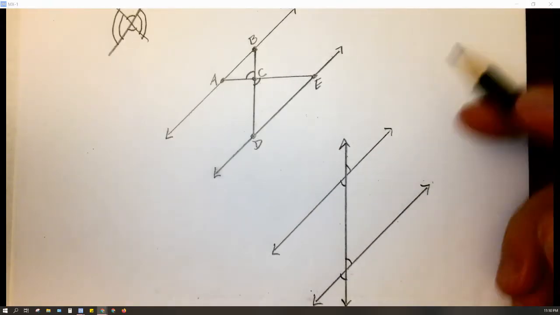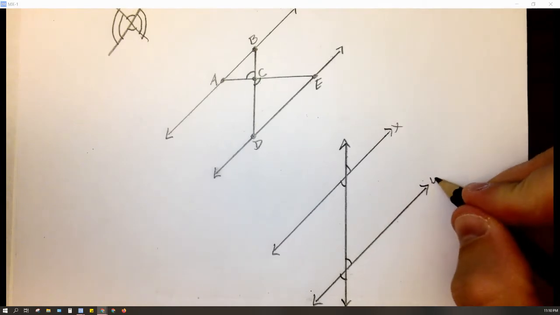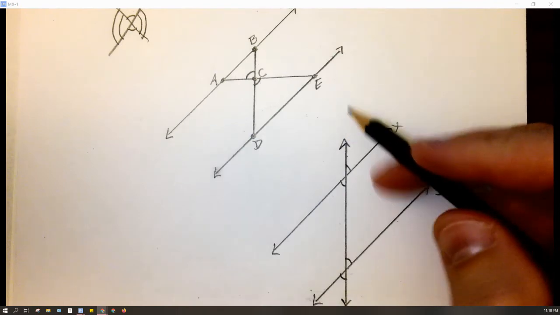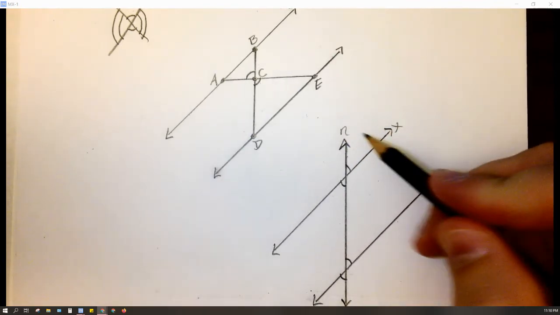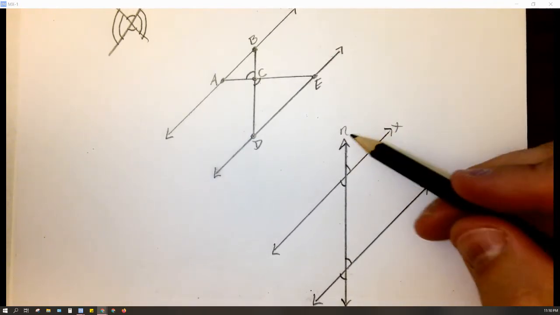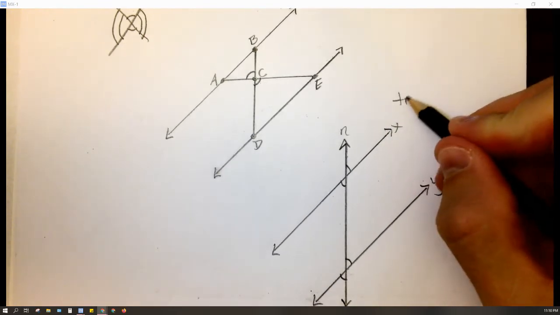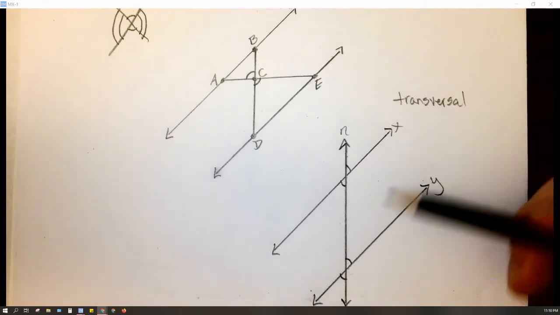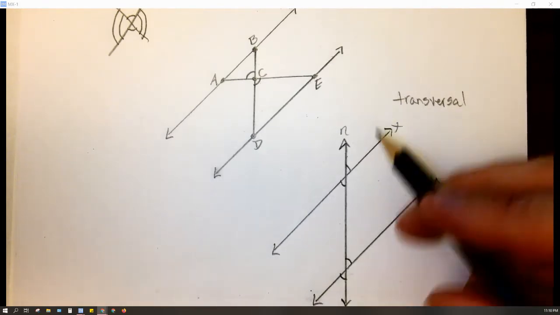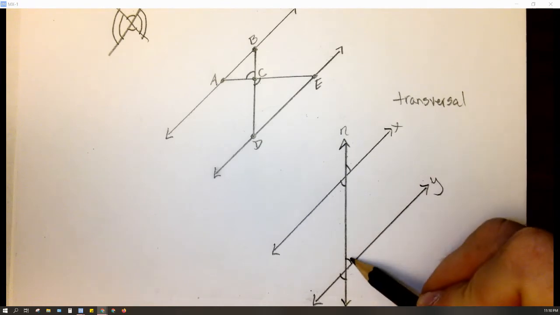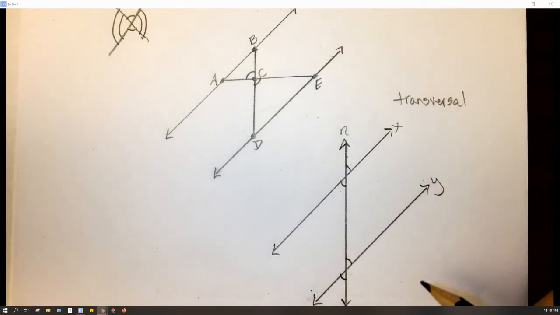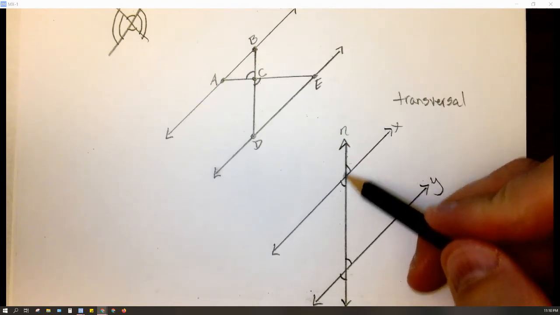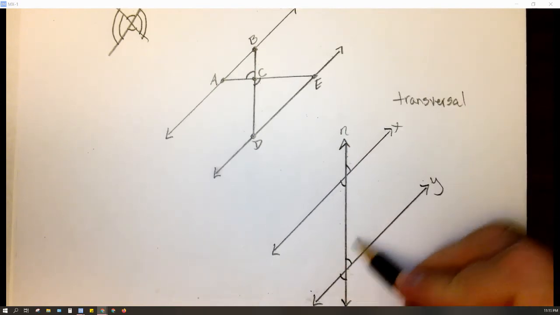Here we have two parallel lines. Let's just call this line X and line Y. If I tell you that line X and line Y are parallel, and then this other line, I'll call it line N, crosses them both, line N is the transversal. There's that word again, transversal. The transversal that crosses this set of parallel lines is line N. All these small angles that are created are all equal to each other. Just like we mentioned a second ago, anytime two lines cross, the vertical angles are congruent, and that happens twice.